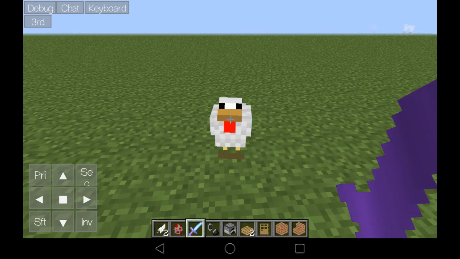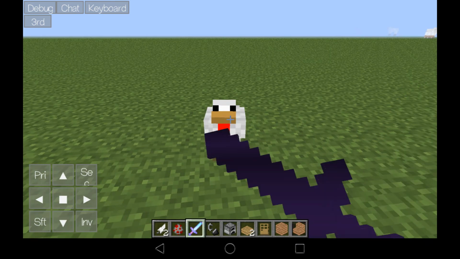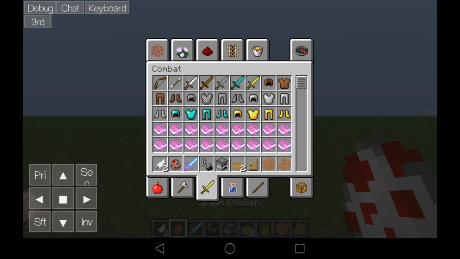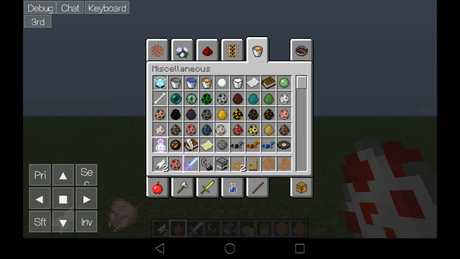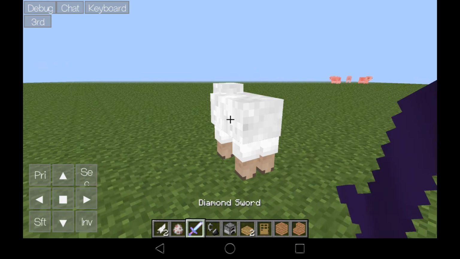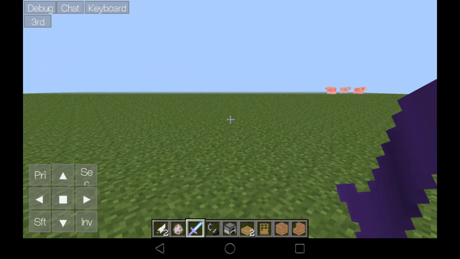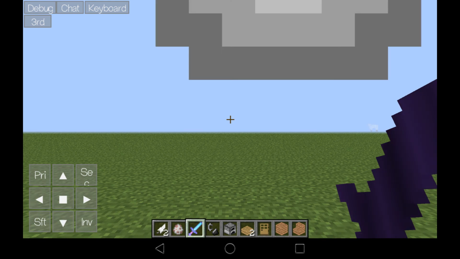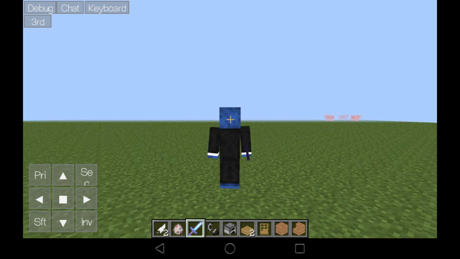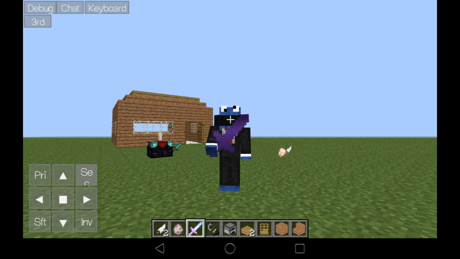You see the texture's a little bit laggy, and it also lags when I want to hit it. Here, let's just spawn a, where's the cow? Sheep? That's sheep, you're right. Spawn a sheep. You're gonna see it's flying or getting away. And when you tap on an insect, you can do that. And you can also shift and stuff.